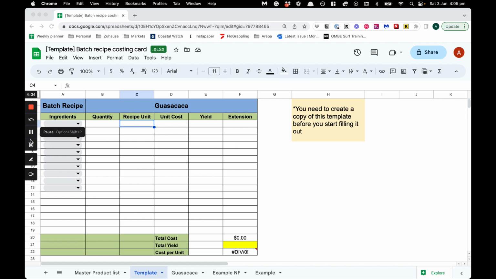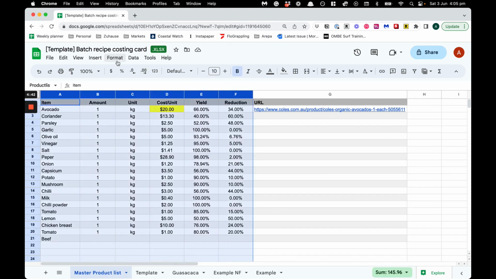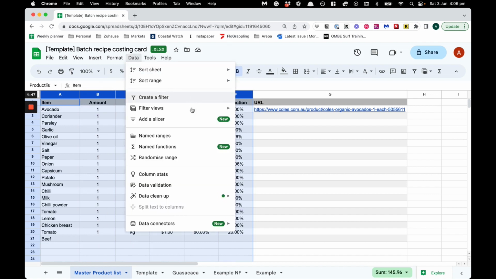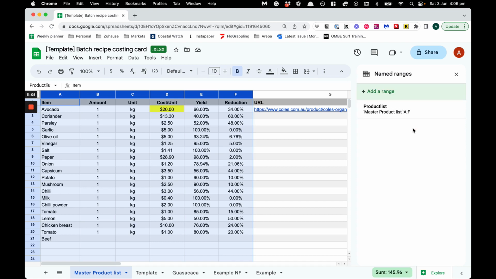But before we do that, we're going to take one more step. We're going to take this whole thing here and create what's called a named range. So we go to data, we go to named ranges, and we're going to name this range product list. I already got it here, right? So you just change the name here, which I'm not going to save because I've already got it in here. I don't want to do it again. And normally you'd click done, but I'll click cancel because I've already got that in here. So if I were to click on this, you see here it's the same range.